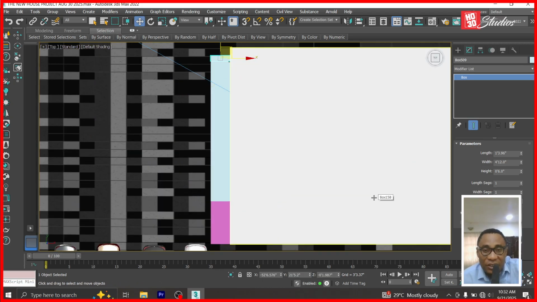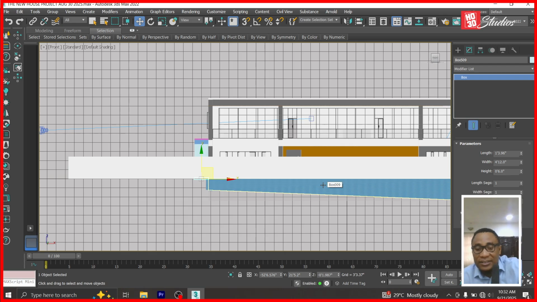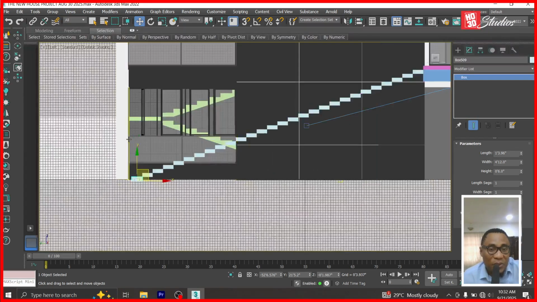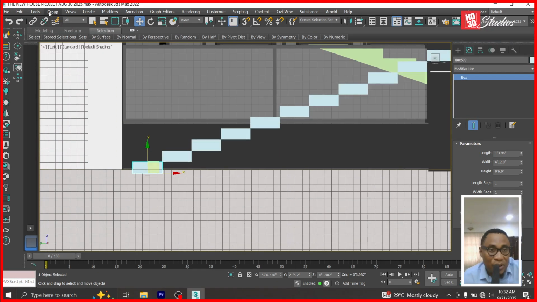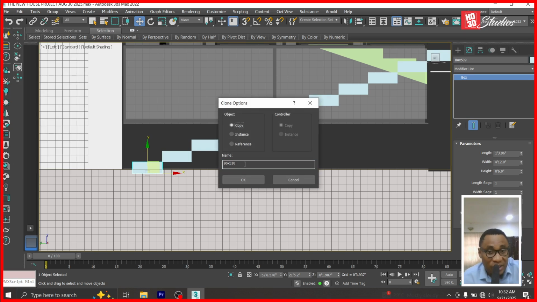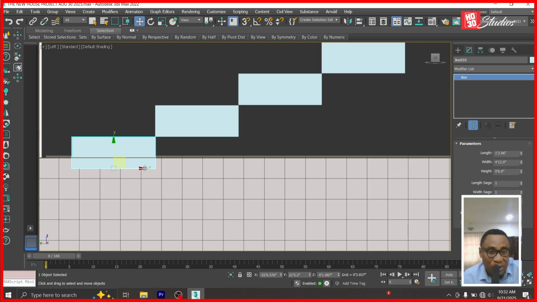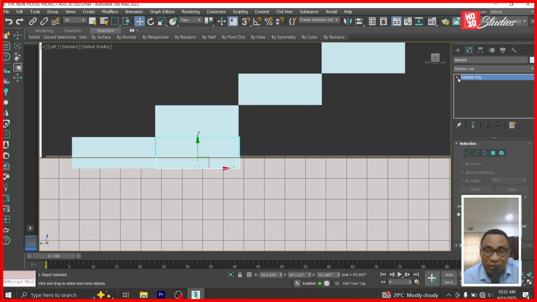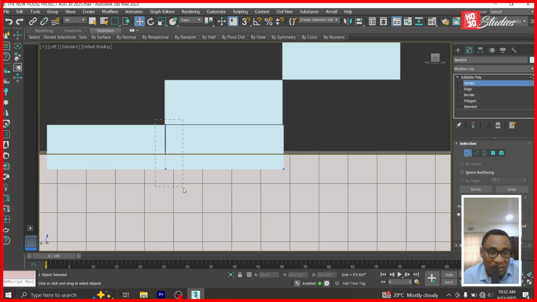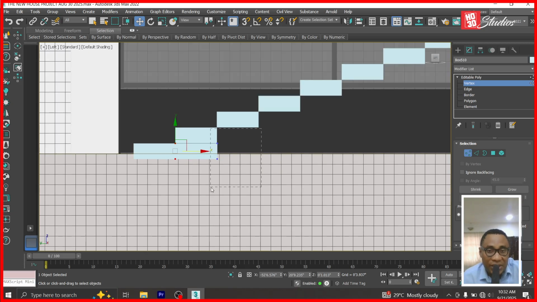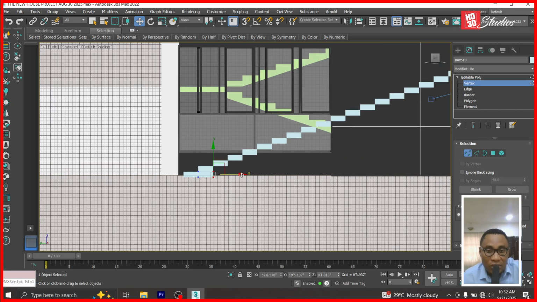But we're not done. Let's press L. Now we're going to do something. I'm going to duplicate this, edit clone. Make sure it is on copy, not instance. Then I'm going to take this editable poly, then I'm going to take these two and move them.